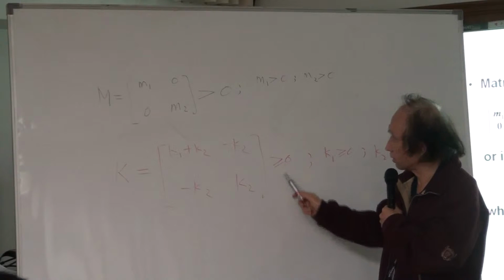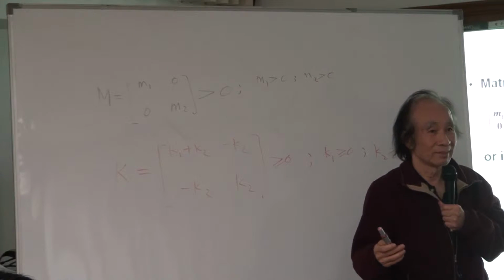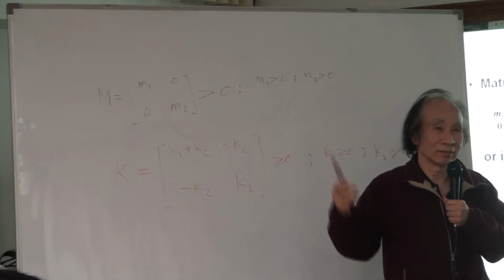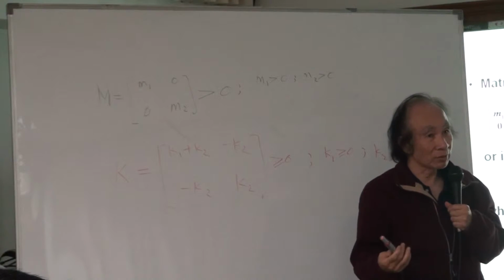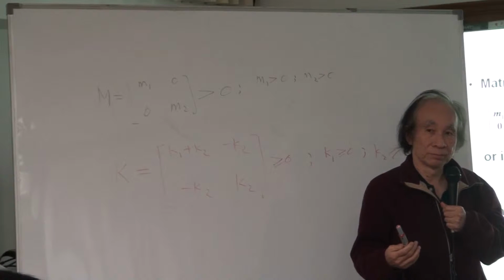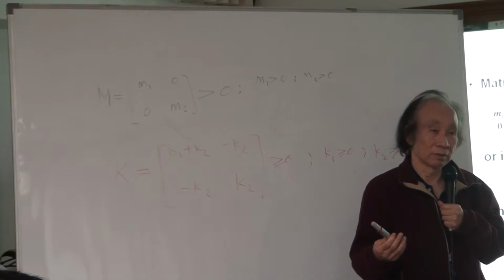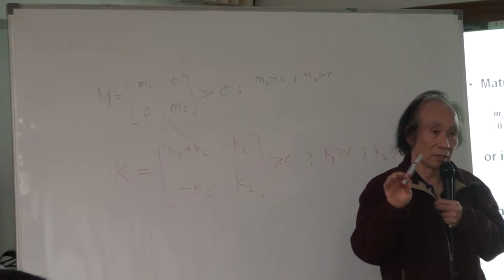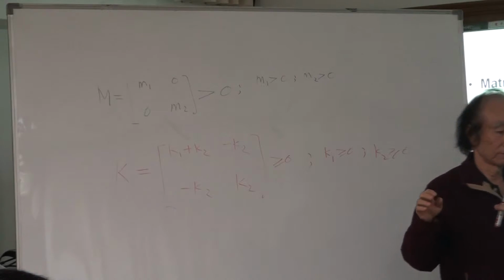Now how can I define this larger than or equal to 0? What does that mean? For a scalar, I know 1 is larger than 0, 2 is larger than 0, minus 1 is smaller than 0, but for a matrix, larger than 0 means something else. You've got to be careful, and this is the key when you look at matrices.